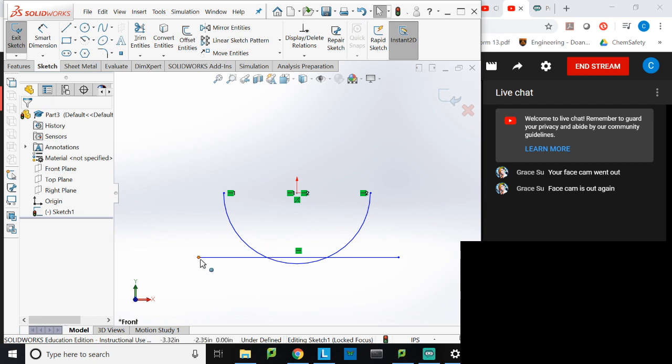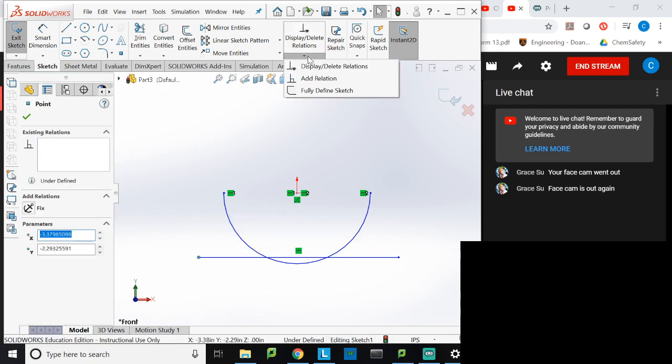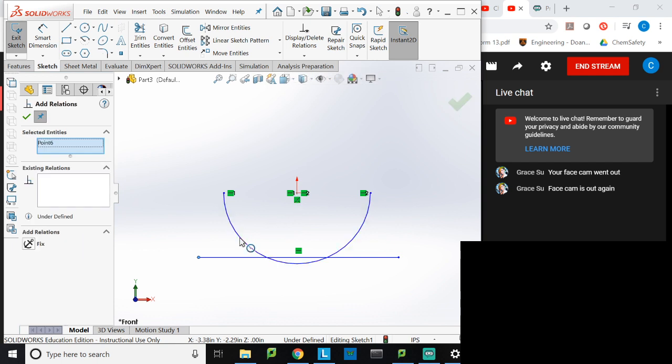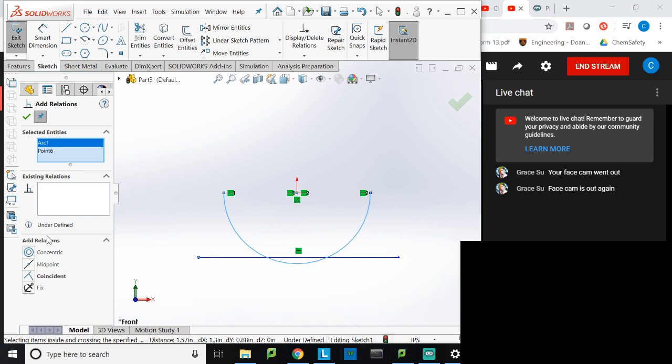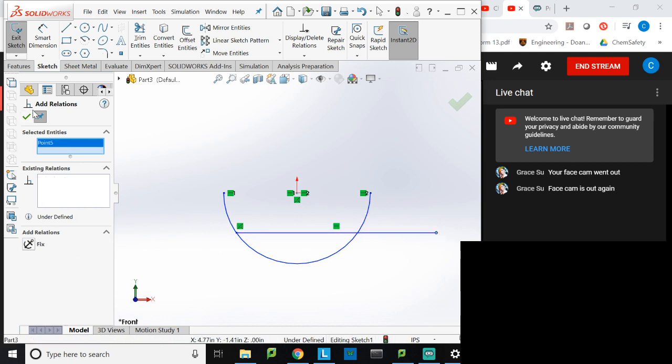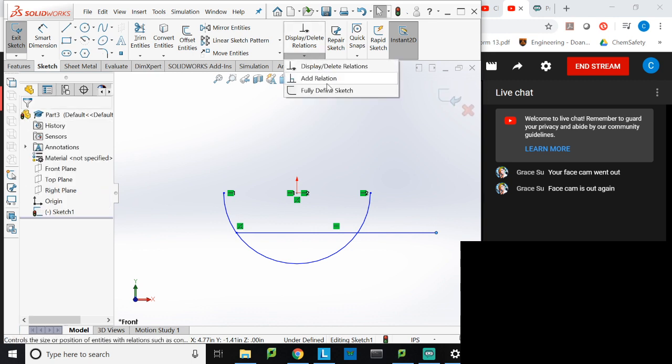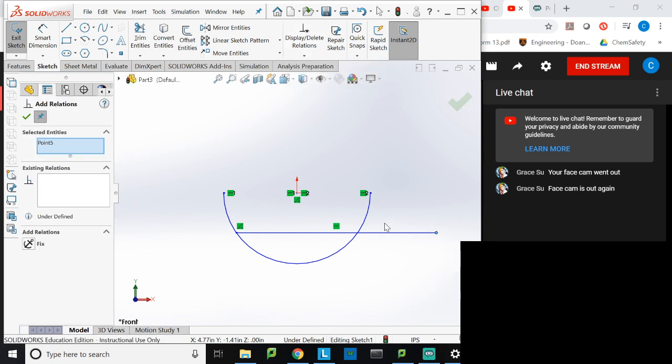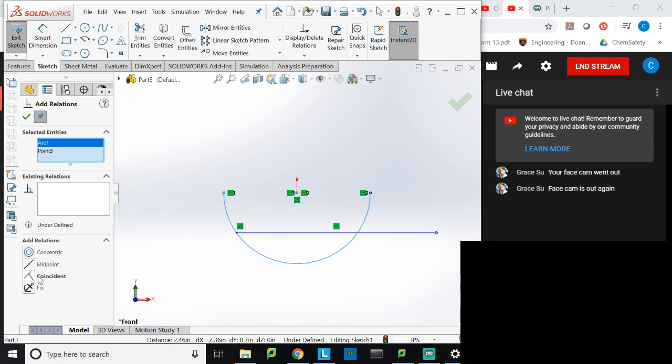And then I'm going to make this point, add relation, that point shows up. I'm going to connect it to the arc. I'll make them coincident so that they touch each other. Add relation, that point and this arc, also make them coincident. Okay, this is already horizontal, so that shows up.